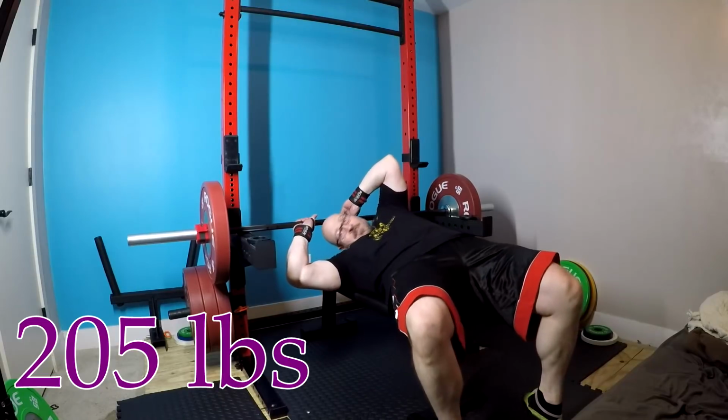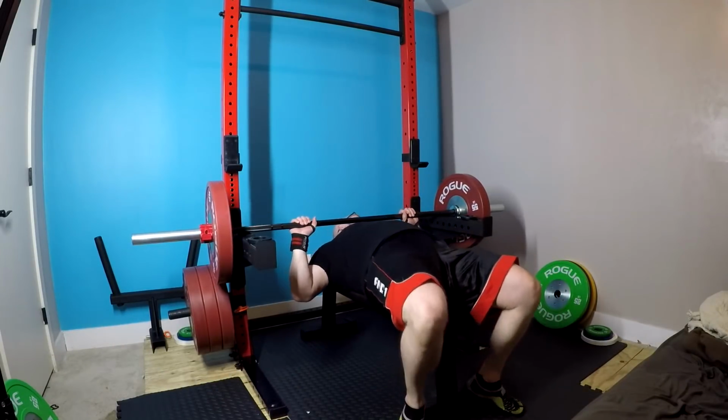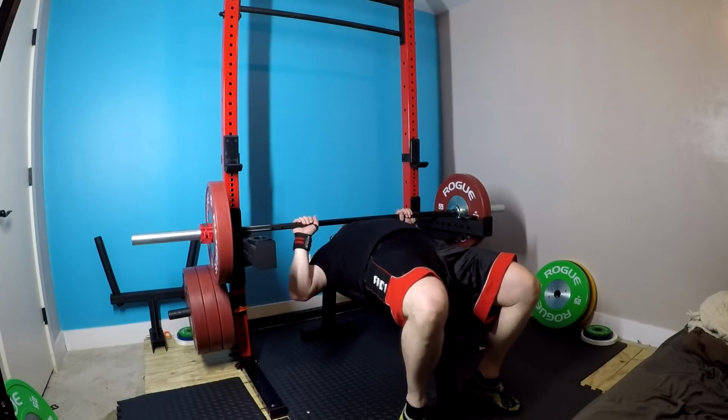You guys kind of see. Here's a trick to a pin press: run it all the way to the uprights, crawl under it, roll it down. Now, you guys are going to notice I'm using a slightly wider grip.